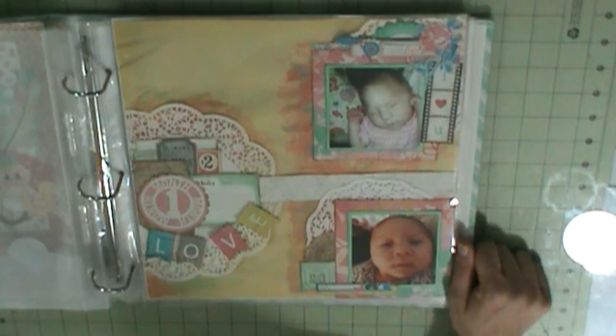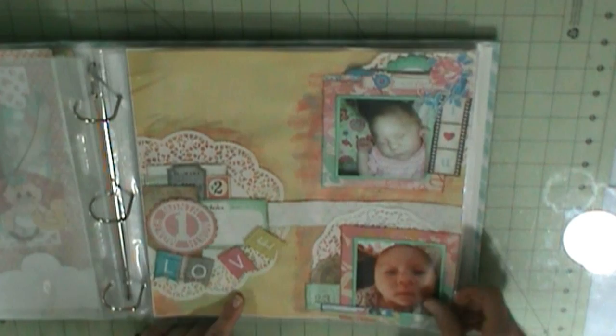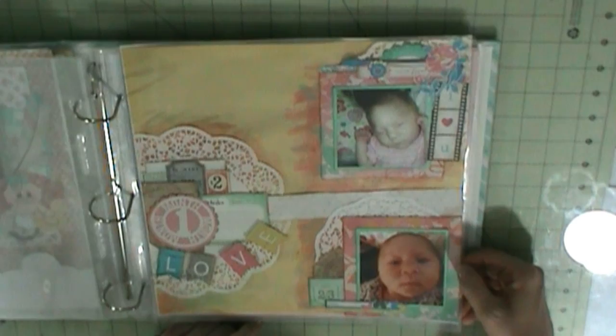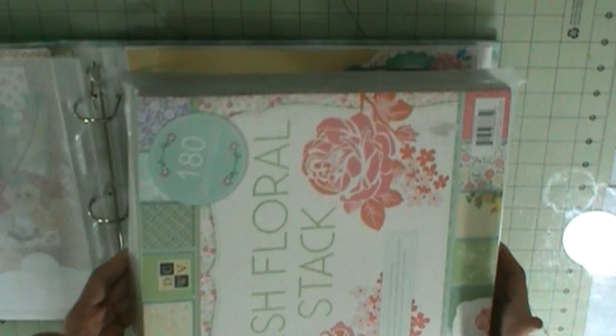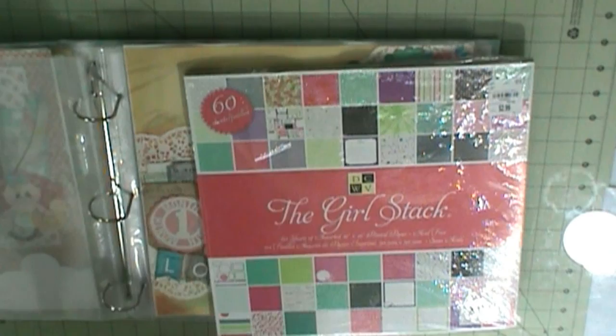I have this one which I did a while ago — I was just waiting on her one-month pictures. That element is from Silhouette. These are On Trend and Magey Homes. I don't remember the paper — I want to say it's a fresh floral stack — yes, fresh floral stack. I have another flowery one in there as you can see. And I bought this one at Tuesday Morning.